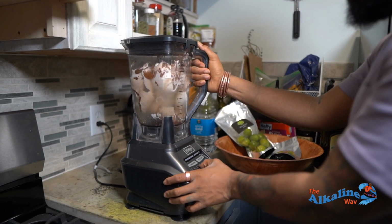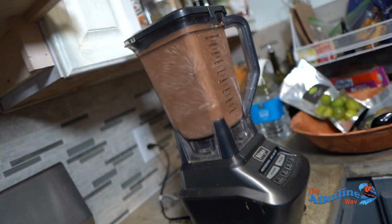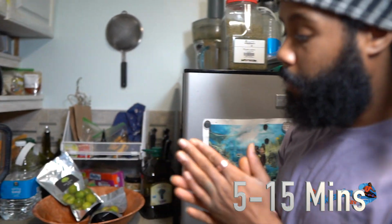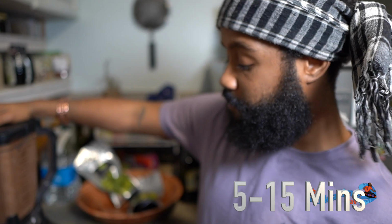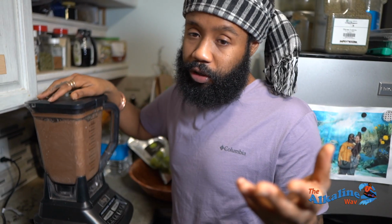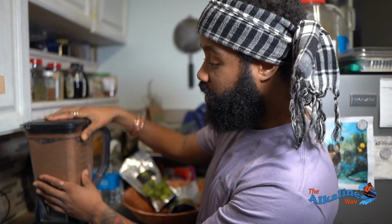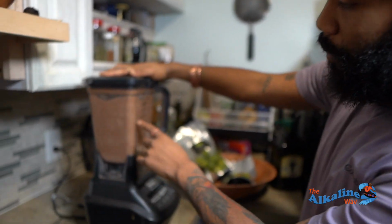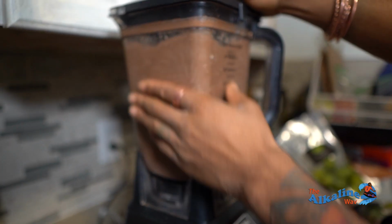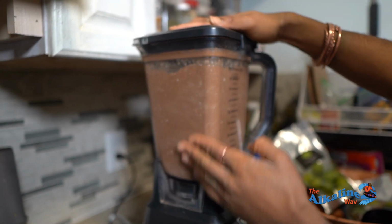So I'm gonna start it off on the blend. It takes anywhere from 5 minutes to 15 minutes. It depends on the blender, and on how soft the jelly is in the coconut. The way that you'll know that this is complete is you see these little chunks. By the end of it, this will all look like a chocolate milkshake. See all those little white chunks? When you see those, you know you still got work to do.